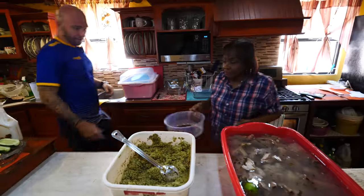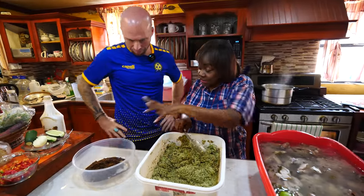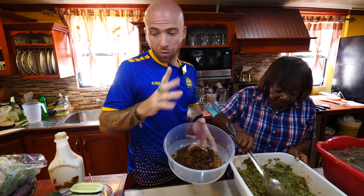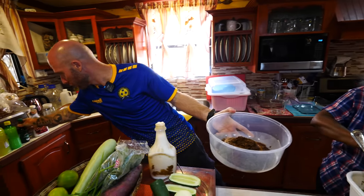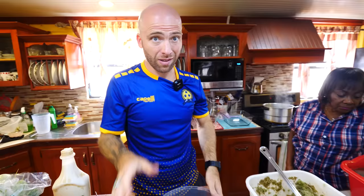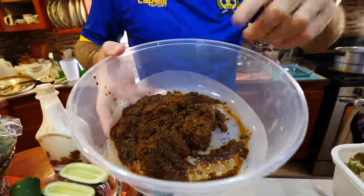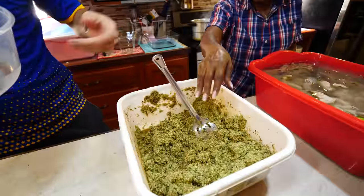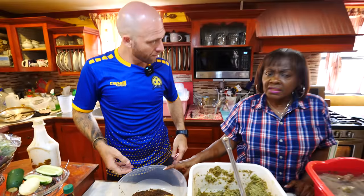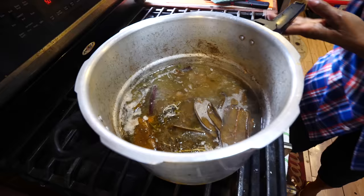Yeah. So next up, we're going to do the black pudding and sauce. I'll add more to that, but that's the one I did last night just to show the difference, if you can imagine the blood compared to the... So we're not using blood. We're using this, which is called browning. We showed you that yesterday. That's what we use as a replacement for blood. So this is how it's going to look. Now she's going to add a bunch of browning to this. No, I'll take out some of this. That might be even enough for one strand. We'll see. I'll probably put a bit more.